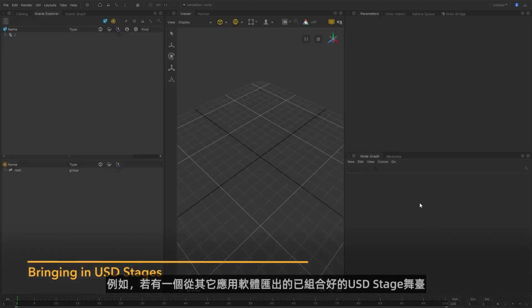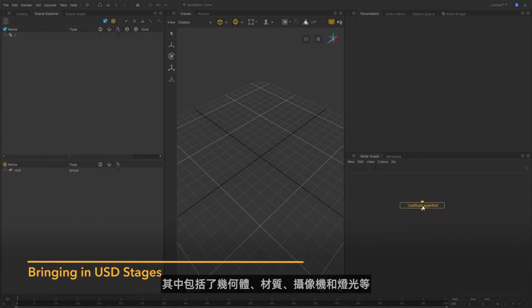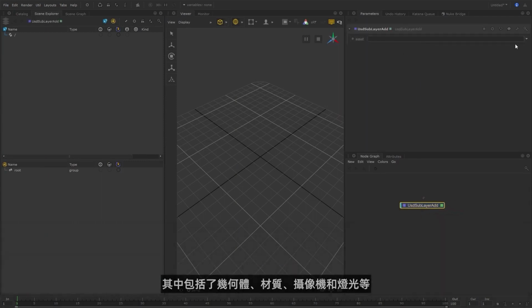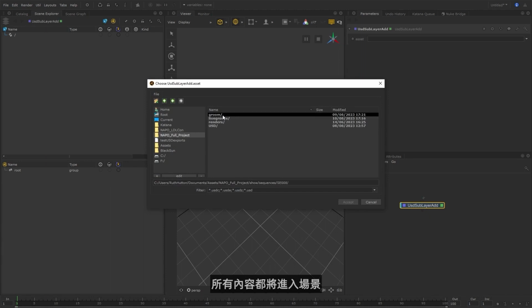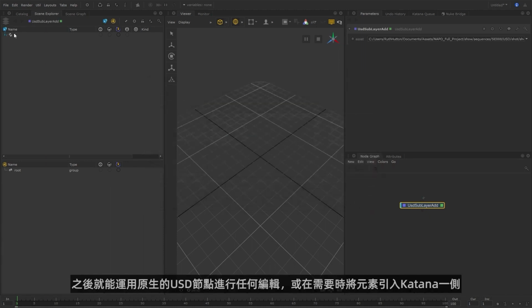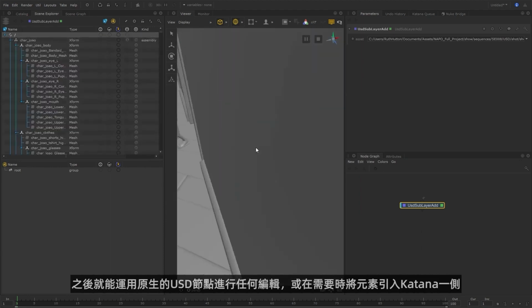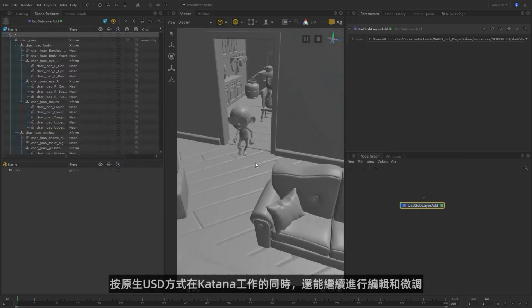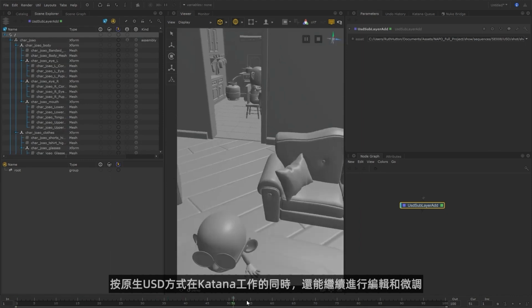For example, if you have a composed USD stage exported from another application, which includes geometry, materials, cameras, and lights, then this can be brought in through the USD sublayer add node, and everything will come through into the scene. You'll then be able to use the native USD nodes to make any edits, or bring elements over to Katana side where needed, and continue making edits and tweaks whilst working natively in USD as well as Katana.